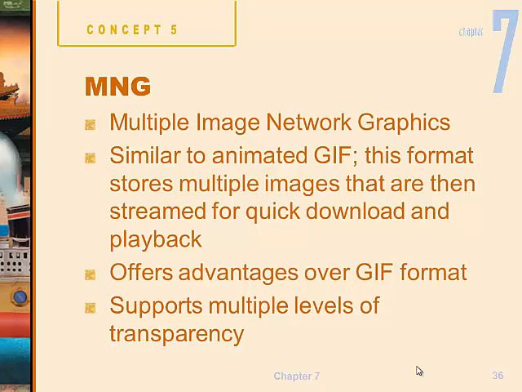MNG is multiple image network graphics, similar to an animated GIF. The format stores multiple images that are then streamed for quick download and playback. Offers advantages over the GIF format. It supports multiple levels of transparency, which permits subtle changes in opacity for the creation of animation that is more professional in appearance. It also offers platform-independent color correction, so the animation will display accurately across multiple platforms.